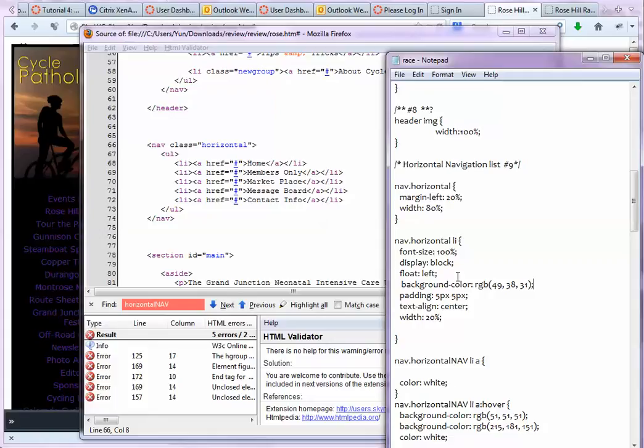That's a C, and then I'm sorry, that was B. That's 20%. This one was 9B, and this one was 9A, and now this is 9C. Background color RGB 49, 38, and 31. Okay, so we're moving on.